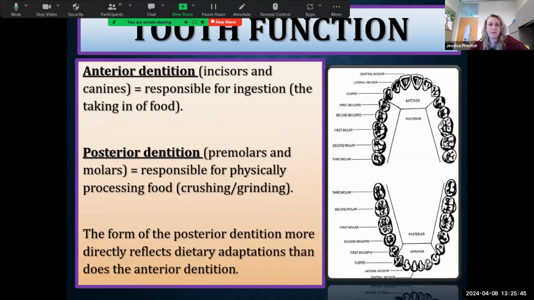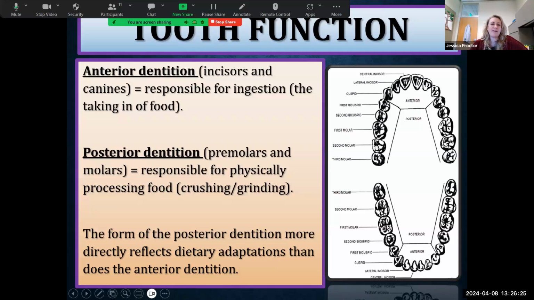All right, so just a little bit of vocab terminology to kind of get out of the way. So the terms anterior and posterior, this probably is going to look familiar if you're currently taking my lab class, but for those of you that aren't, anterior just means in the front or forward facing. So the anterior dentition would simply mean the dentition that's in the front of the mouth. So for us as primates, the incisors and the canines. So on each side, for humans and for other apes and Old World monkeys, we have 2 incisors and 1 canine on each side in the front. And then the word posterior just means in the back. So posterior would be the teeth in the back of the mouth, which are the premolars and the molars.